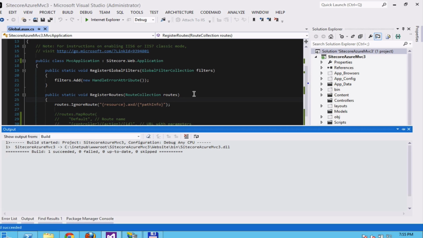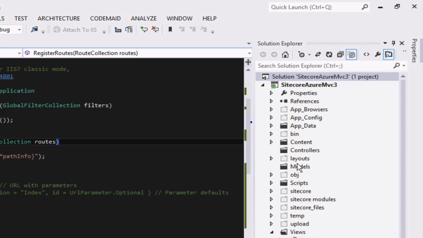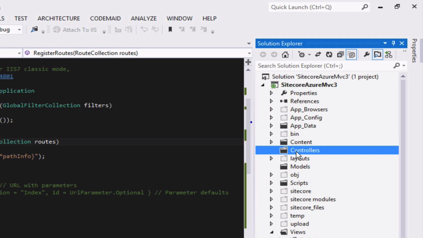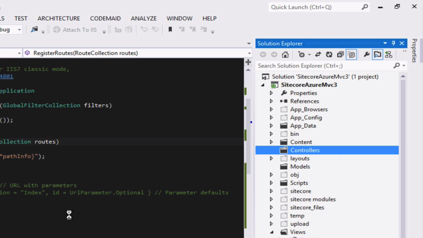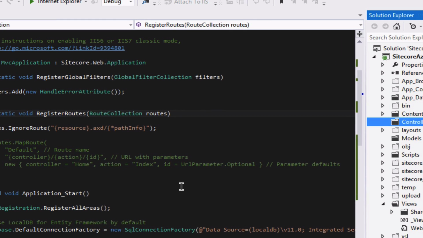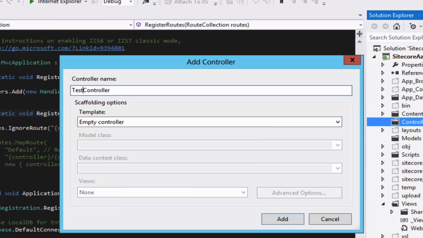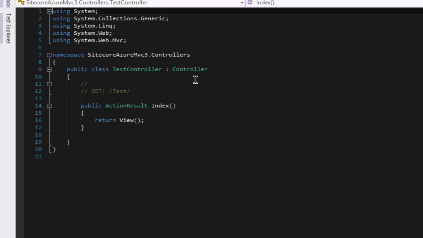So the next step is to add a controller. I'm going to right click on the Controllers folder, click Add, and New Controller. I'm going to name the controller TestController.